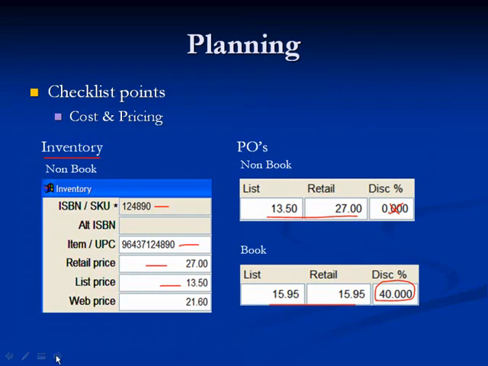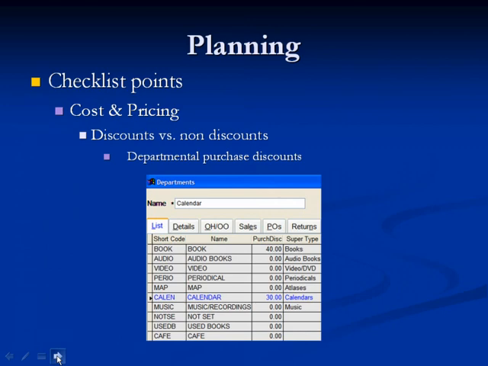We have one more aspect we want you to consider when you're thinking about costing and pricing in Anthology, and that's a tool that we've added to Anthology in the departmental discounts. If you notice on the screen, we're looking at the departments, the list tab, and we're seeing all the departments that are in Anthology and purchase discounts that are in some of them. So what is this about? Well, what we've done is added a purchase discount to some departments, in this case specifically books, so that if you purchase books and then you don't receive them and you sell them, you're still protecting your cost of goods sold by 40%.